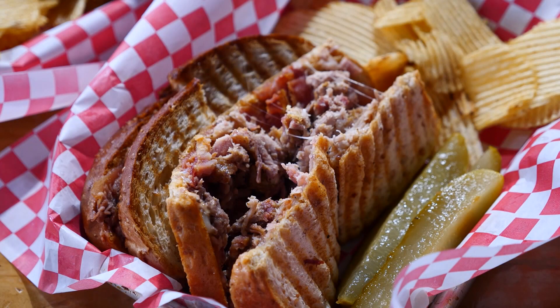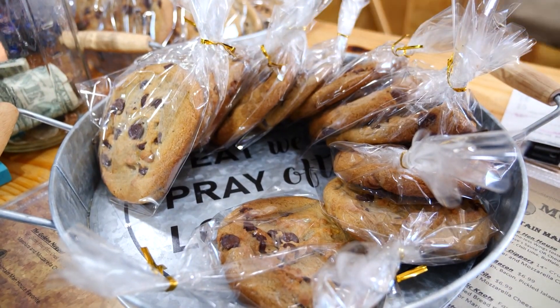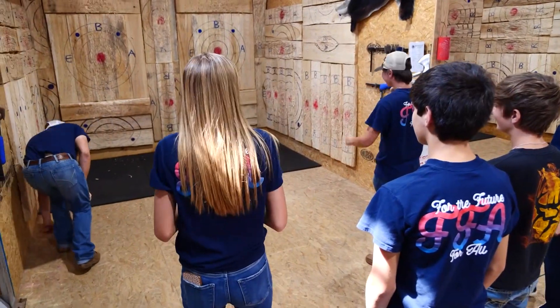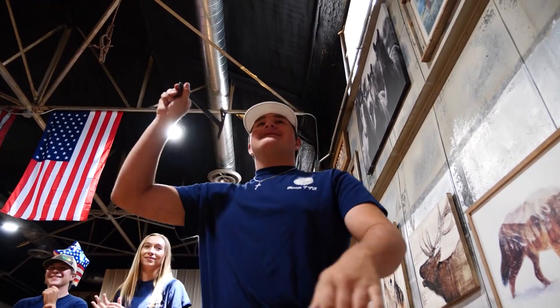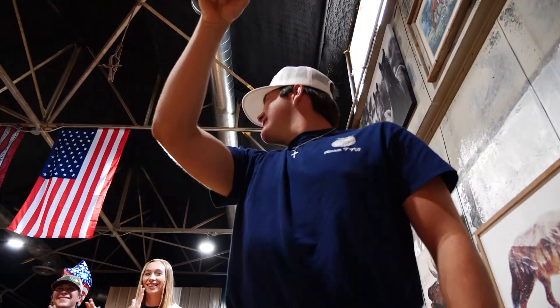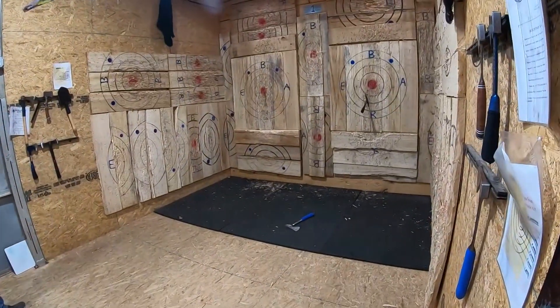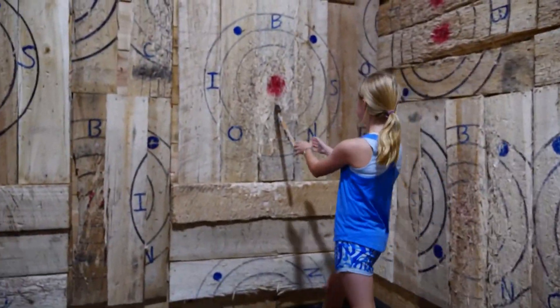Several hearty, filling, and distinctive sandwiches are available, like the Trapper and the Daniel Boone. For dessert, really good chocolate chip cookies the size of a large hockey puck will do the trick. In the meantime, you can throw axes — eat while they throw, hence why they built the benches. You can set pizzas and food right there — turn around, eat a bite, then throw. Some people eat before, some eat while throwing, some after. And some have gotten so good they're now entering tournaments, like a young woman named Lacey.